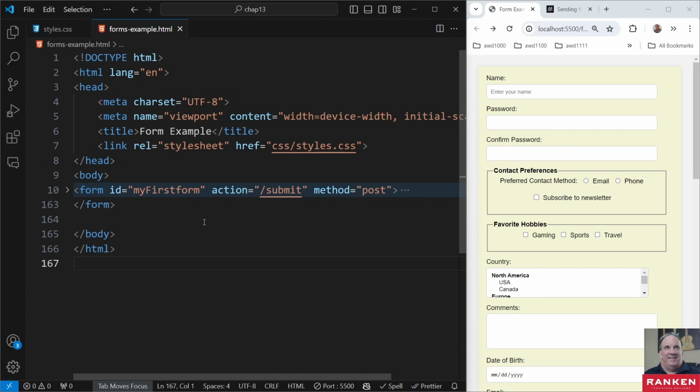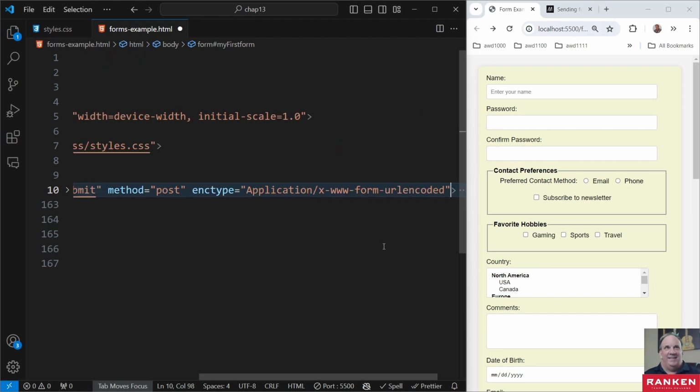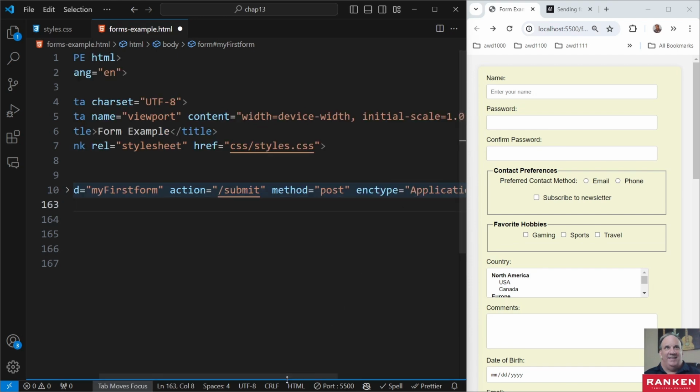Okay, so what else did I want to talk about on this? One other attribute that's really important: when you're sending form data, it's best to have the encryption type application/x-www-form-urlencoded, okay?